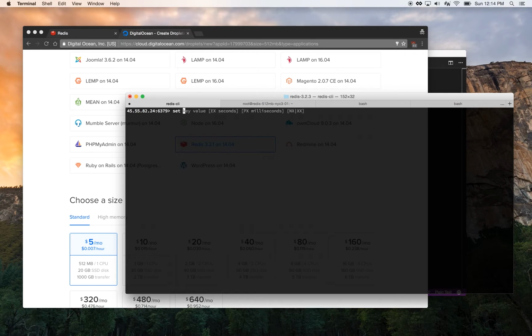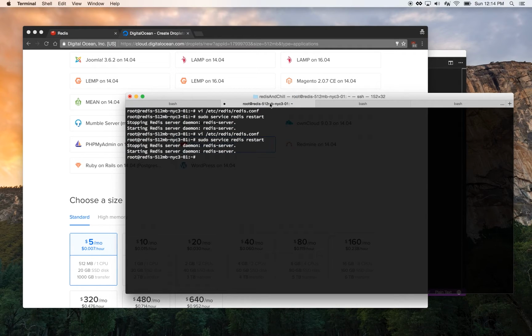And let's try to set a key. Then if we get test, hey, so it works. So you now just connect it to the instance, the droplet, from your local. Very handy. And so that's why I like DigitalOcean the most, is that they set everything up for you, so you don't have to do it. And they also configure it in a nice way that is recommended by most security professionals.